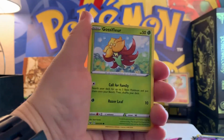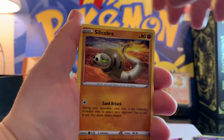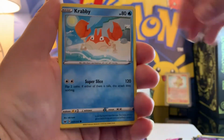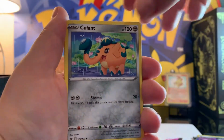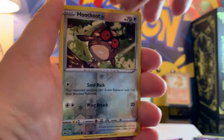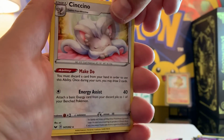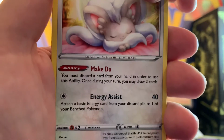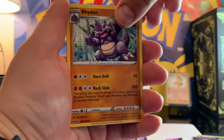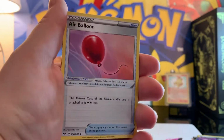Starting with a Gossifleur. It's cute. All right. Silicobra. Yamper. Krabby. Cufant. Hoothoot. That's cool. Minccino. That's cute. She's a cute little scarf Pokemon. Water Energy. Rhydon. Edge. Goss. And Air Balloon.